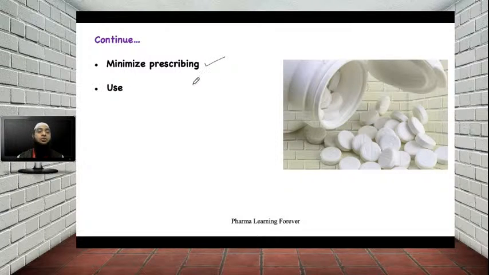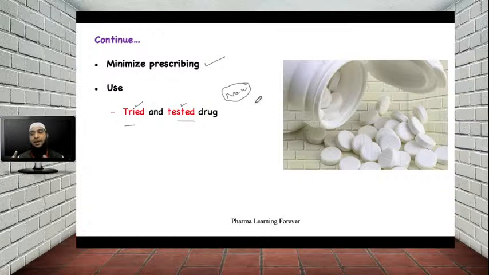Okay, in addition to that, you can use tried and tested drugs instead of giving drugs which are new, or which have come to the market for the first time, where data is not available. That drug you don't use. Instead, you can use tried and tested drugs for which significant data is available in the different data banks or the different books which are generally used to give information about the drugs which are to be given to the pregnant woman. Okay, so tried and tested drugs can be used.